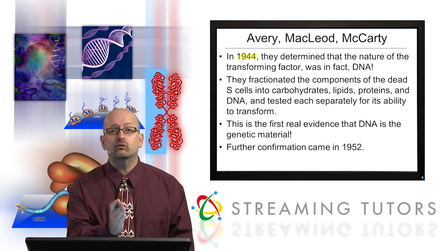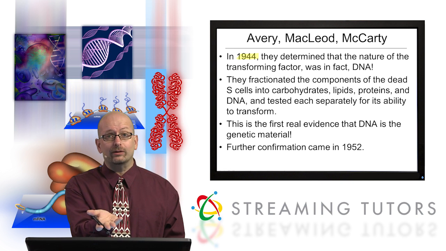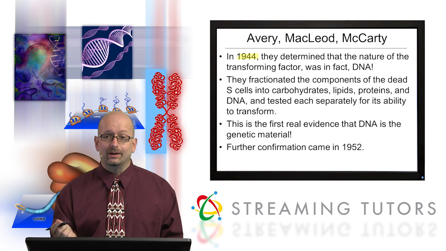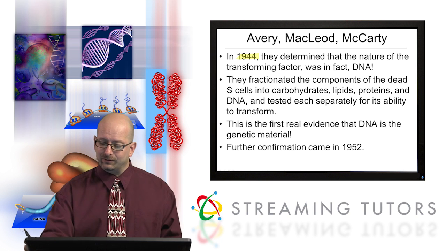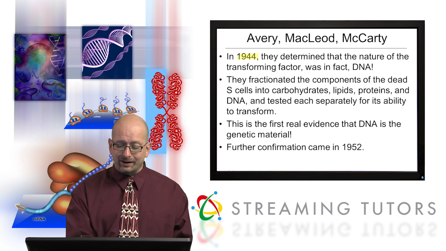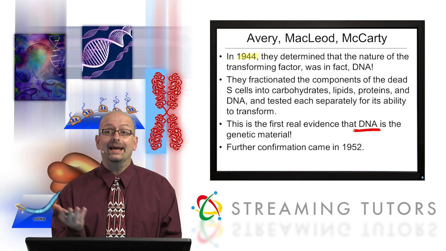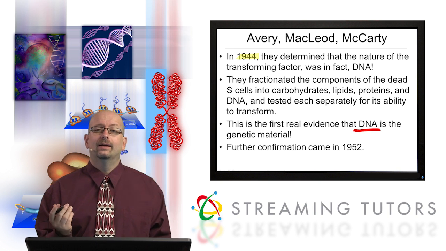And they tested each fraction for its ability to transform, as we just saw. And it turned out that only the DNA fraction was able to transform. So this is the first real evidence not of the transforming factor, but that DNA is the thing that's doing it, and that therefore DNA is the genetic material.